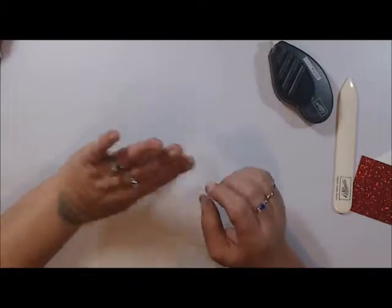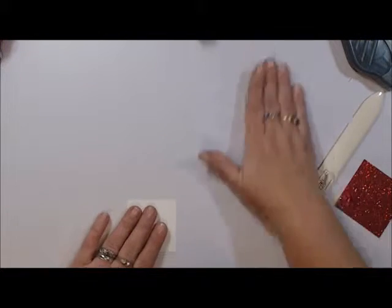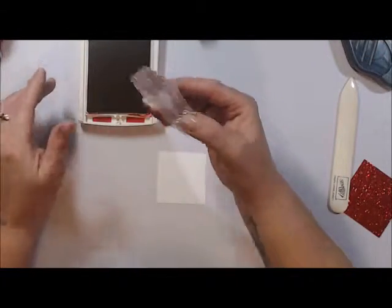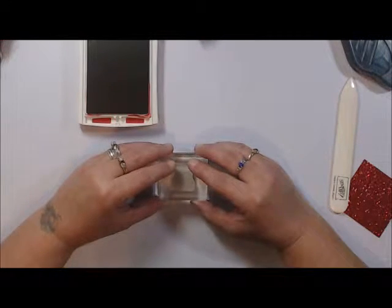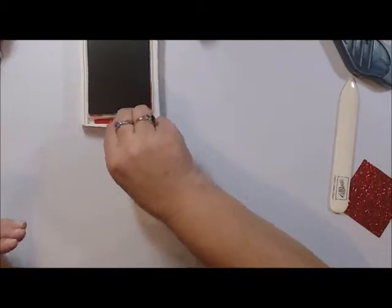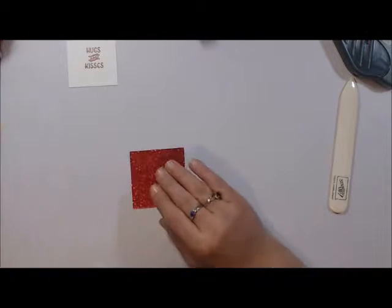Alright, so I'm going to set that aside because I'm not going to add any treats to my box, because I don't like having my samples in my craft room filled with candy, because it never gets eaten if it's in my craft room. So, alright, now I'm just going to take my Real Red ink and my stamp, and I'm going to ink it up. And I'm just going to center it in the middle of my Whisper White, like that. And I'm going to let that dry a little bit before I cut it out on my Big Shot.